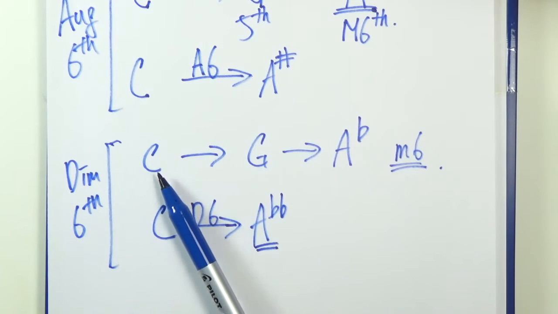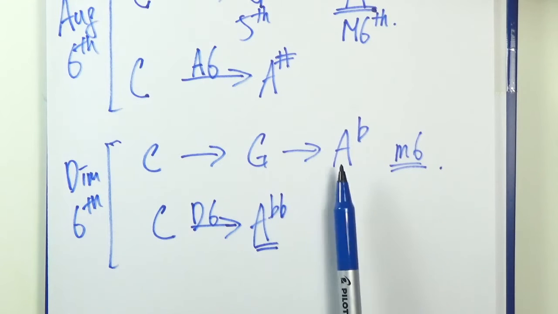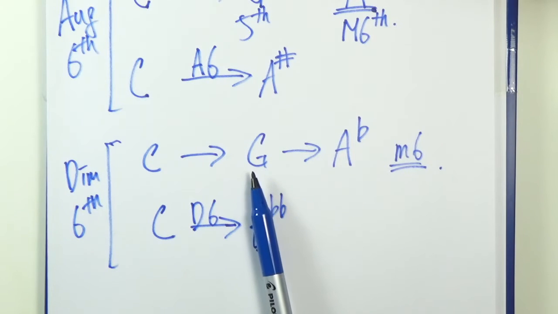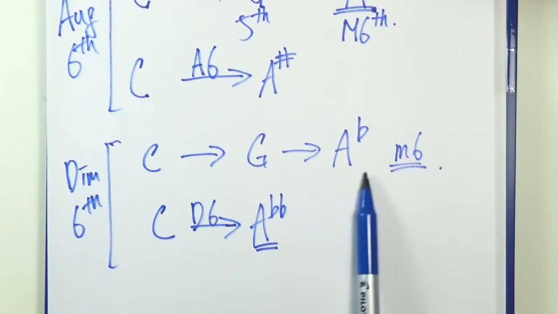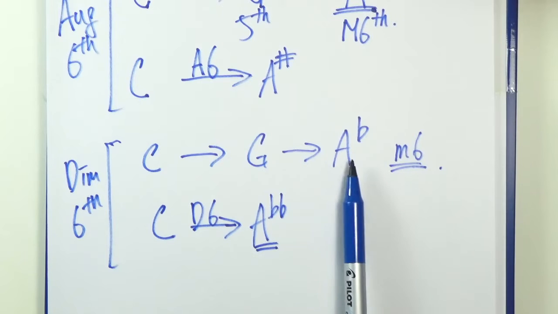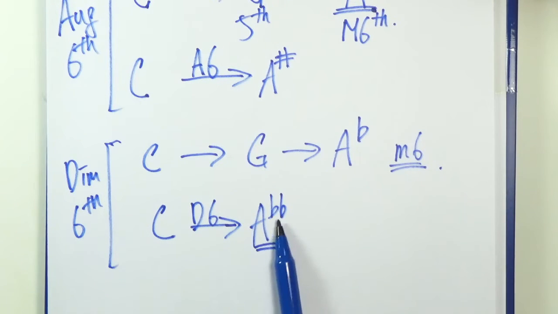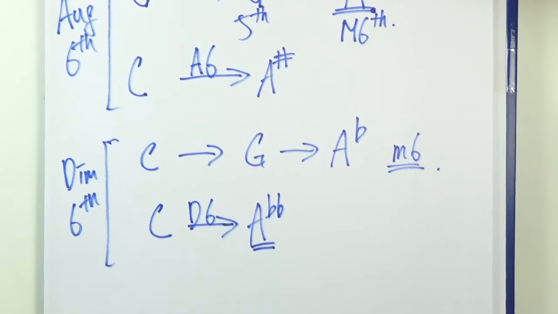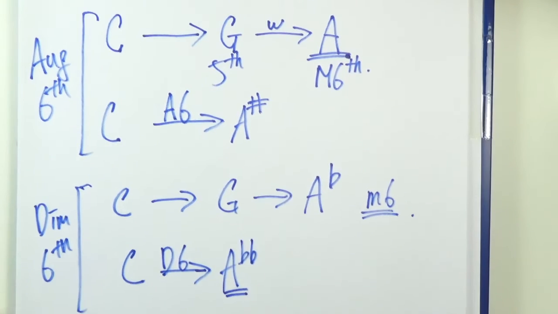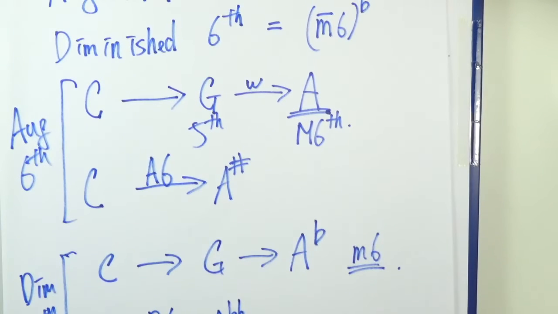Same deal here for the diminished sixth interval. Say you start with C, you go to the G, you grab your A flat because that's a half step away from your G, which is A flat is your minor sixth here. And then you flatten that A flat by a half step to grab your diminished sixth interval. All right, so hopefully that's simple. Let's work out a few exercises.